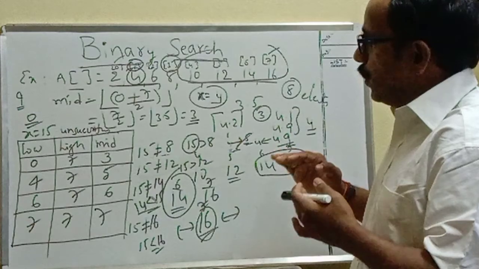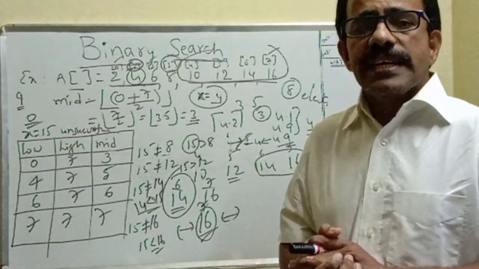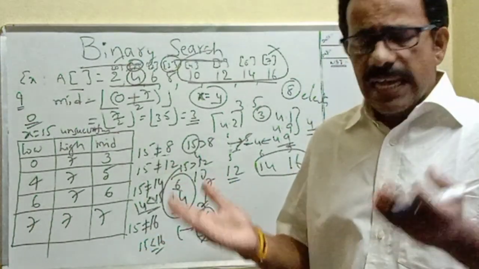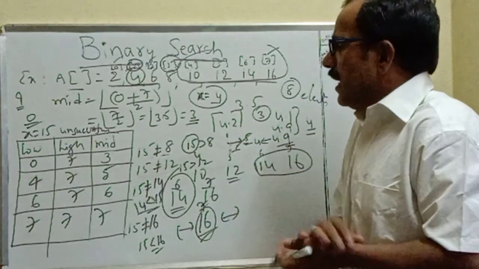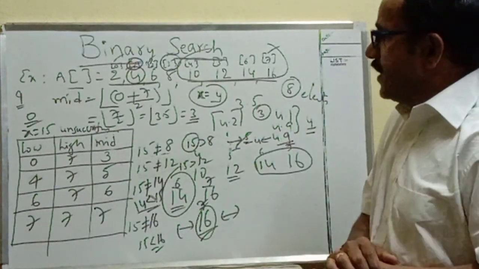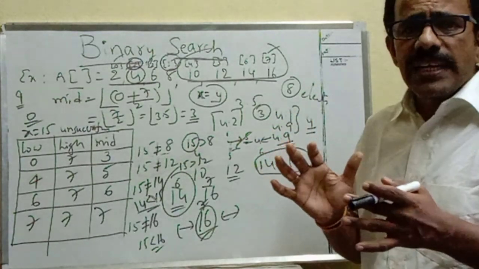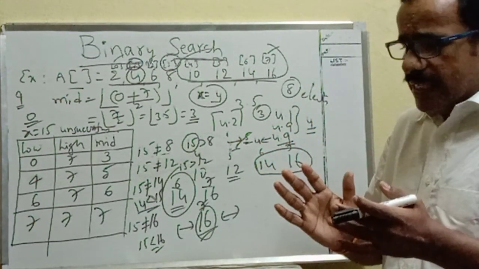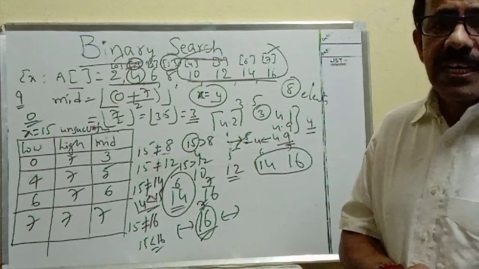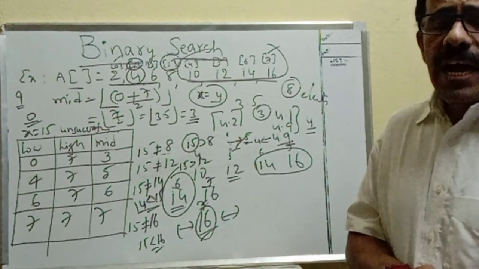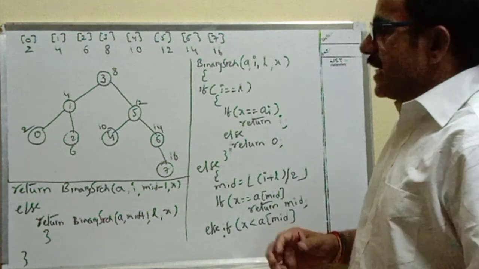I can also show you the tree structure format, because it is very easy to find elements using a tree structure for any number of elements, either n elements, n plus m elements, 10 elements or 5 elements. I will show you how we can construct a tree structure. Using that tree structure, we can easily identify whether the element is there or not, and if it is there, in which location. Okay, I will explain the same procedure with the tree structure format.